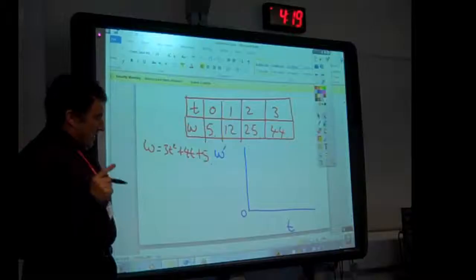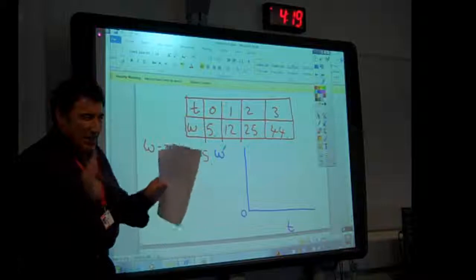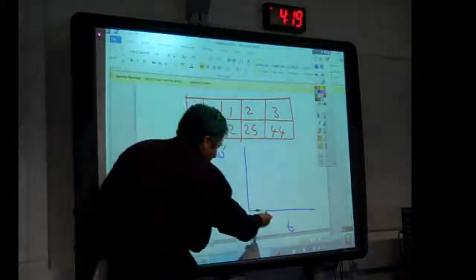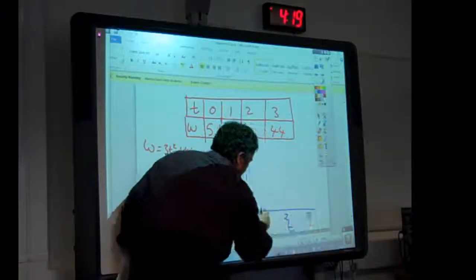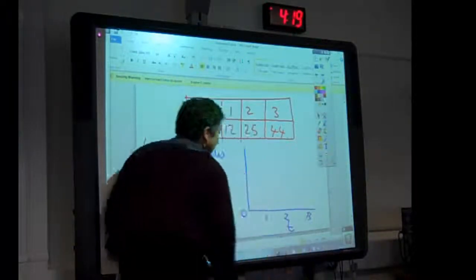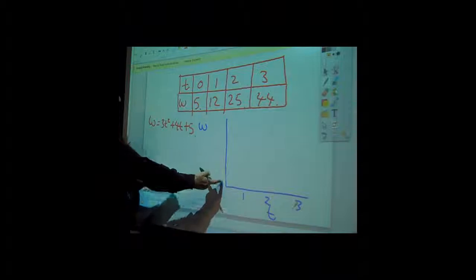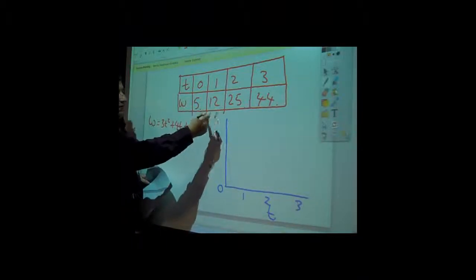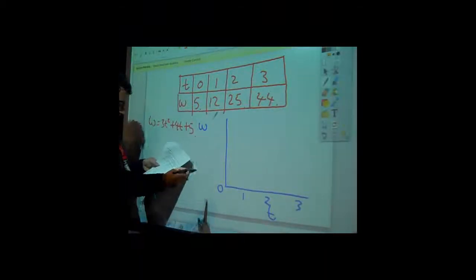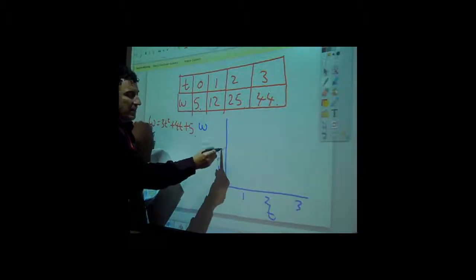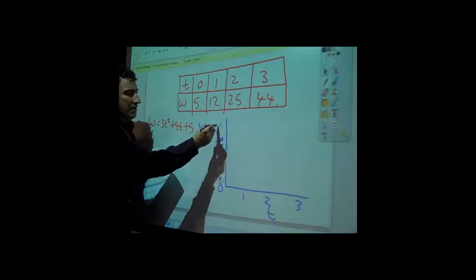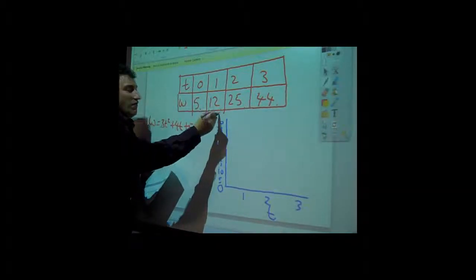Now what you've got to do here is keep the strips equal width. So we've got 1, 2 and 3. These must be equal here. Very important that. And what we'll do here, see the big value is 44. So if we stuck 45 here, possibly go up in 5s, you see. 5, 10, 15, 20, 25, 30, 35, 40, 45.